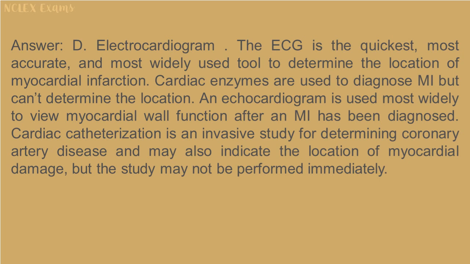myocardial infarction. Cardiac enzymes are used to diagnose MI but can't determine the location. An echocardiogram is used most widely to view myocardial wall function after an MI has been diagnosed. Cardiac catheterization is an invasive study for determining coronary artery disease and may also indicate the location of myocardial damage, but the study may not be performed immediately.